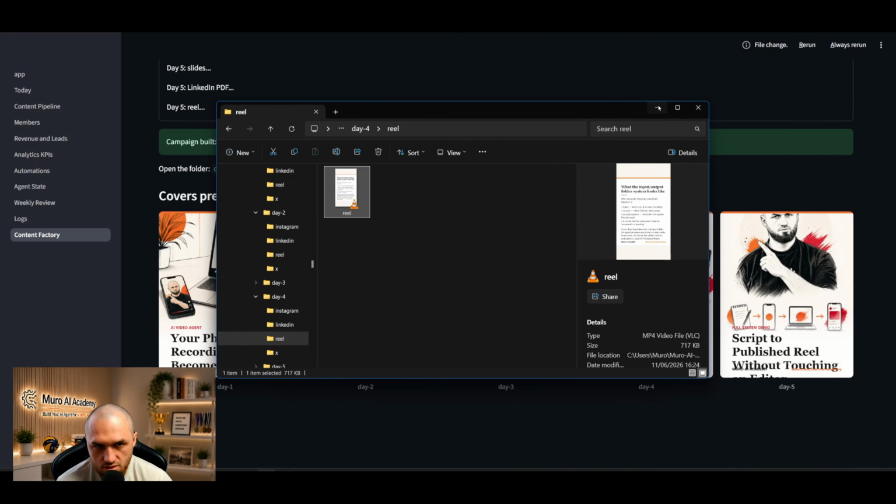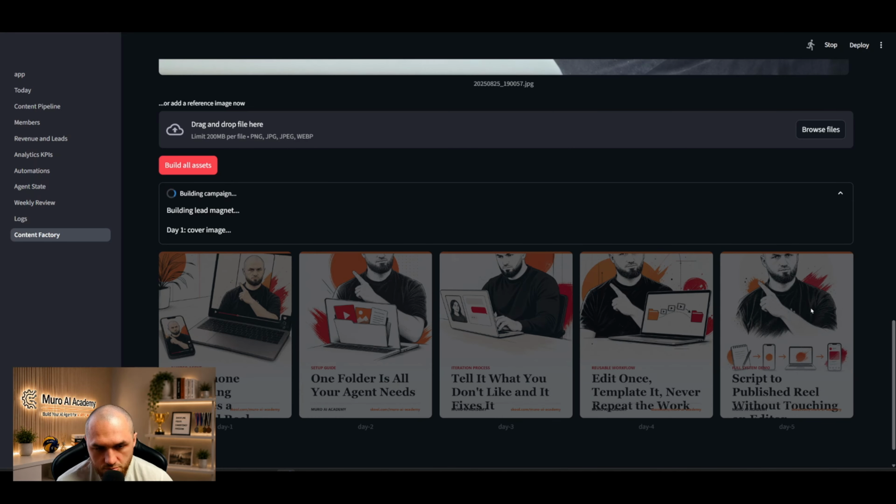But anyway, what I'm gonna do now is gonna build them again, because now what I have changed is it has to build the cover completely with prompt from GPT image 1, and then the rest of the slides are gonna be made by using some coding language. So the only money that I'm gonna spend is gonna be on the cover images. That's it. So let's see how it's gonna perform.